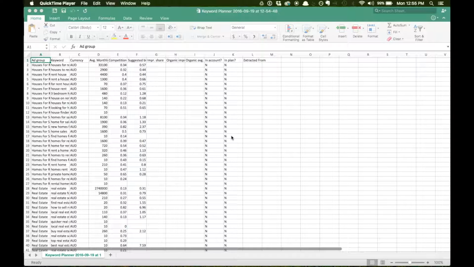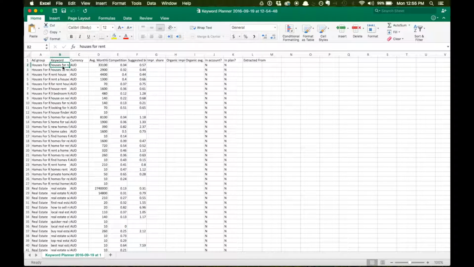Alright, so as you can see, I'm now in Excel. And so what I've done is I've actually downloaded all of those keywords that we just got out of Google AdWords, and they're all now here for me. So from this list that I've now downloaded, I can sort, I can group things together, and I can have a lot more control of the data that I've now got. So to begin with, I'm going to show you all the stuff that I'll do to set up this spreadsheet so that it's easy enough for me to use.